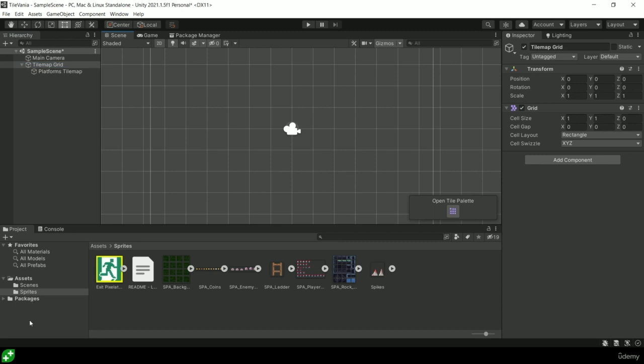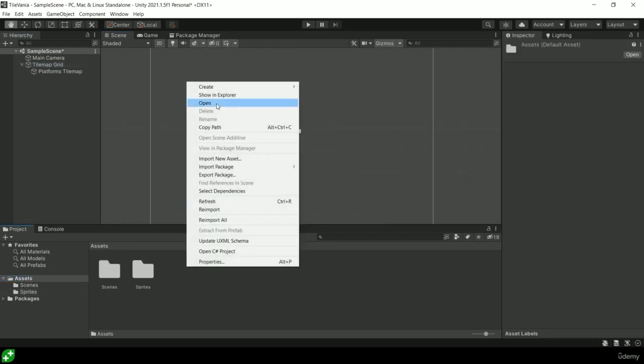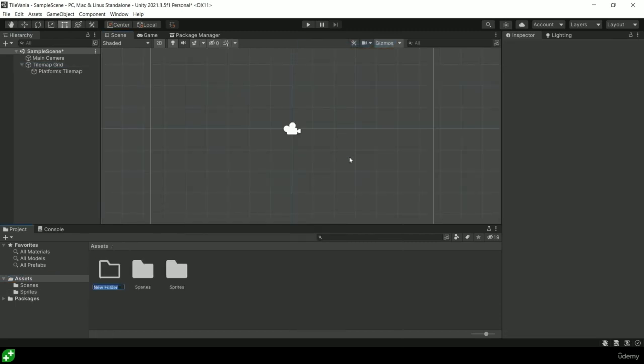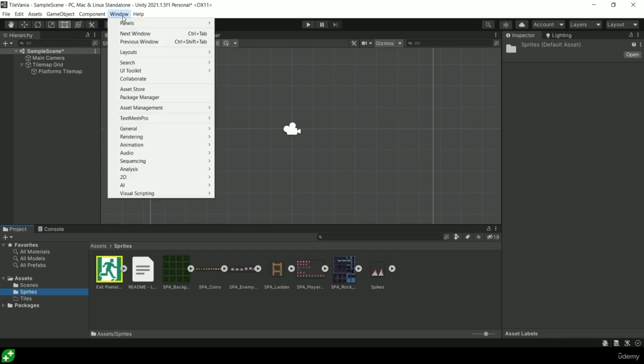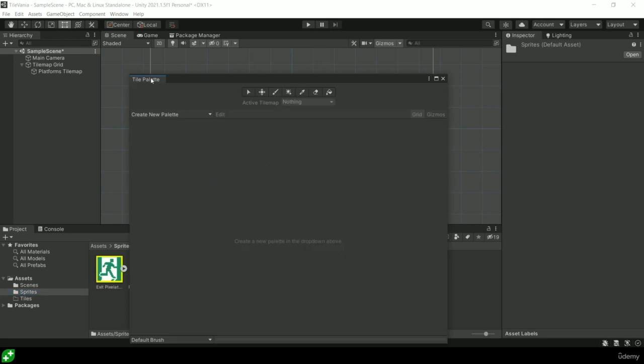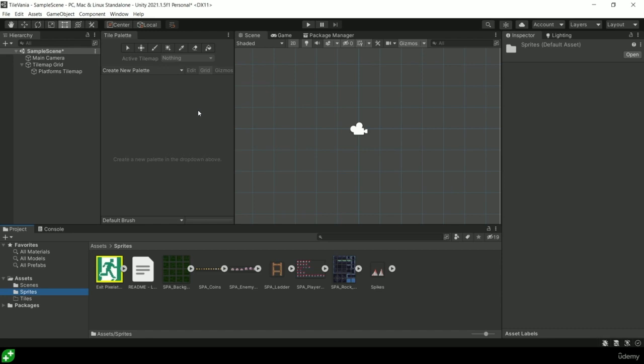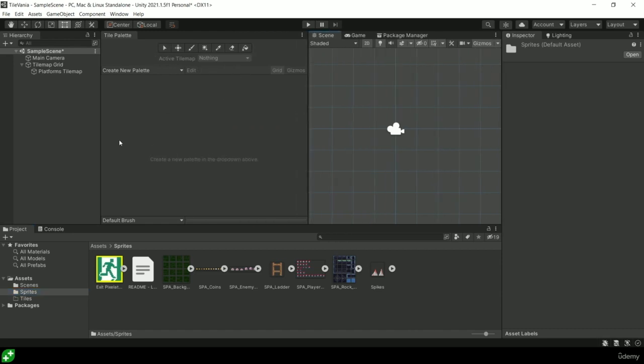Easy. Now, next step, over in the assets folder, we want to right click, create a folder, which I will call tiles. That's where we'll be saving all these tile related things that need to be assets, but we don't need to be playing around with them. So I don't want them to get in the way of my sprites in the sprite folder. And also, we're going to click on Window and bring in from 2D the tile palette. I'm going to dock my tile palette just to the left next to my scene. Give myself a little bit of space here. So I've got the palette on the left and the scene on the right. I think we're ready to go.